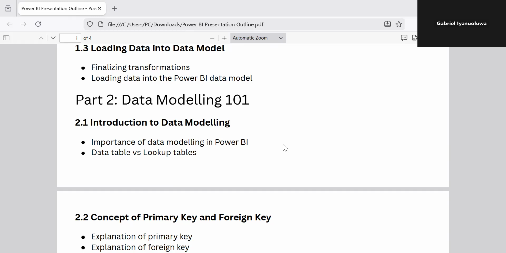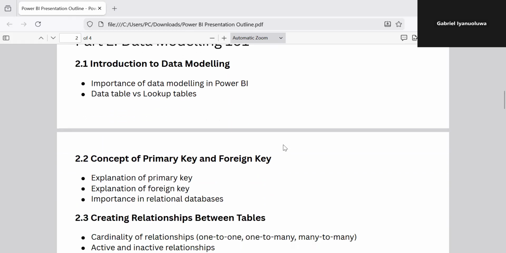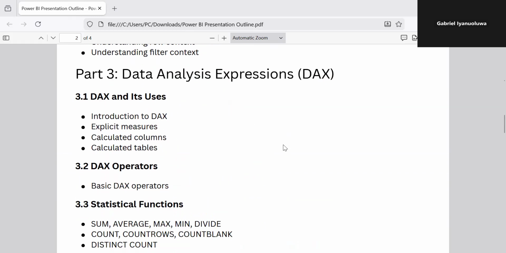But today we are going to be moving to another aspect in Power BI, which is very, very important and makes your work more flexible and also more compelling. It is DAX, which stands for Data Analysis Expressions. DAX is a library integrated in Power BI to make your work much more flexible and much easier.